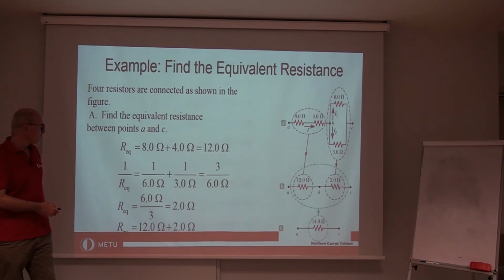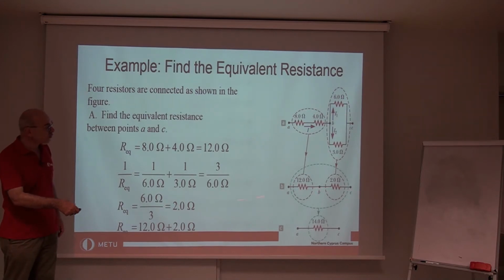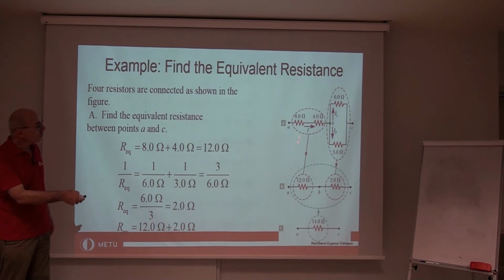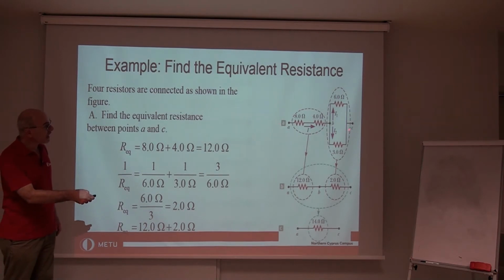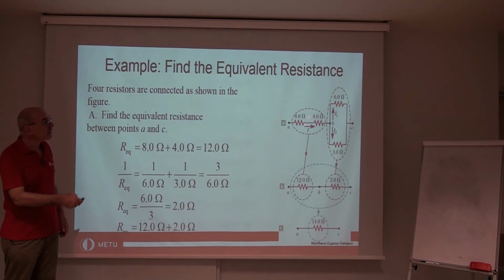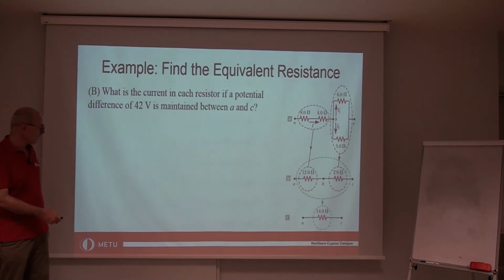So this is the equivalent resistance of the whole circuit. Now, the whole circuit reduces to a resistance of 12 ohm connected in series with another resistance of 2 ohms. So the equivalent resistance of all of this is a single resistance of 14 ohm. Okay, and so the equivalent resistance between point A and C is 14 ohm. The meaning of finding the equivalent resistance between A and C is to replace all these resistances that exist between A and C with a single resistance and find its value. And this is what we have done in this case.